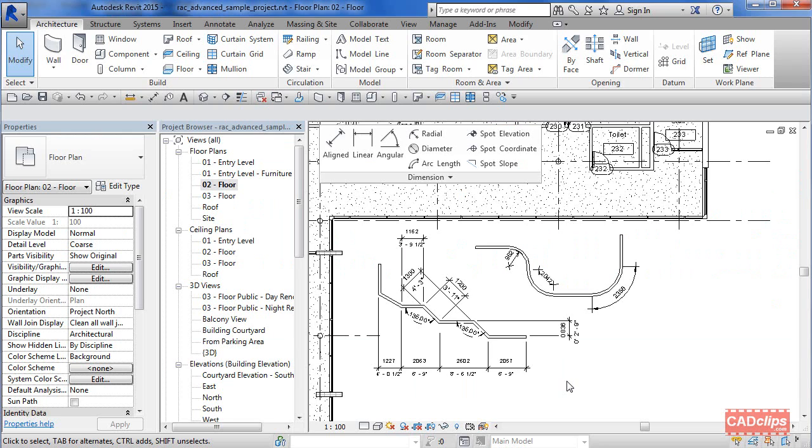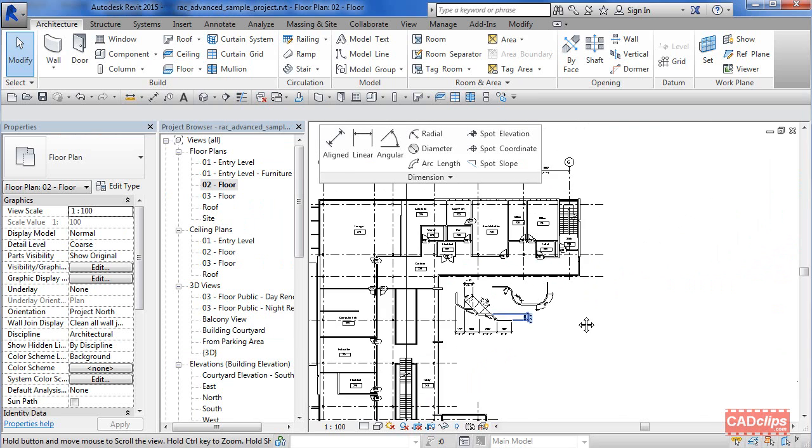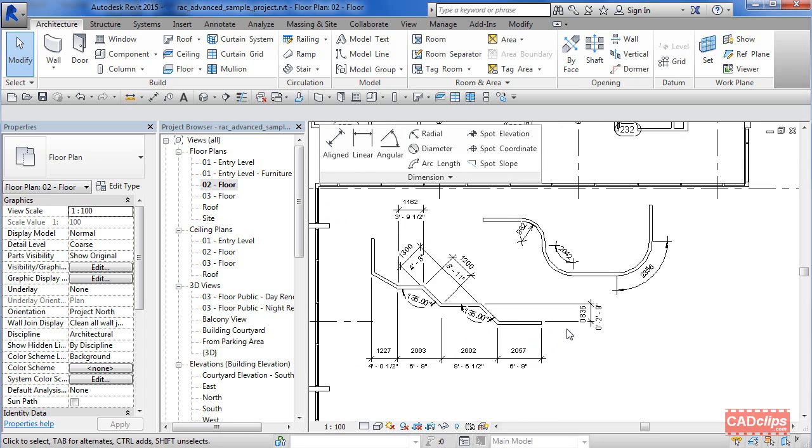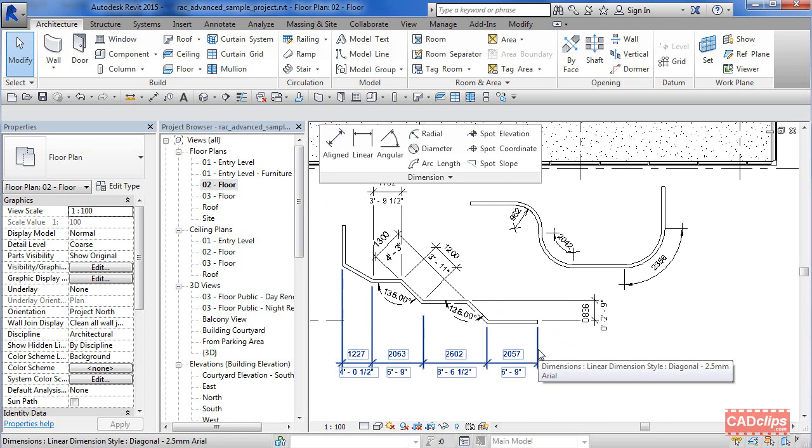We're just continuing here with our dimension tools, and we're just playing with the sample Revit advanced sample project in here, but it really doesn't matter which file you're in. Definitely your template file will predetermine what your dimension styles look like.